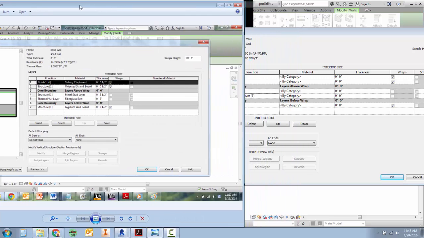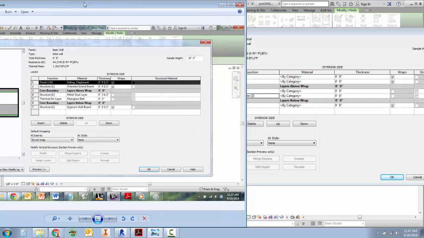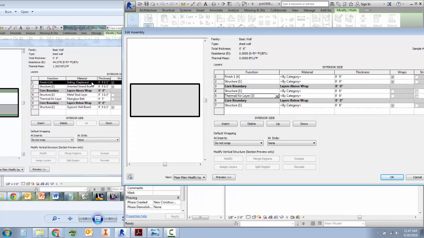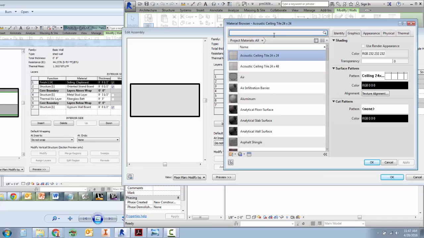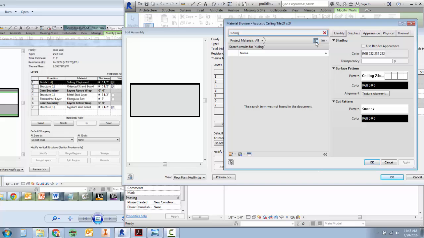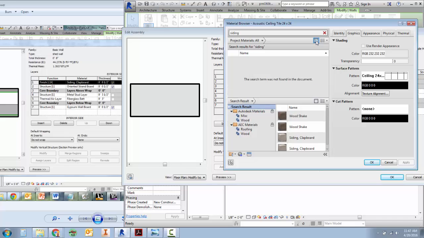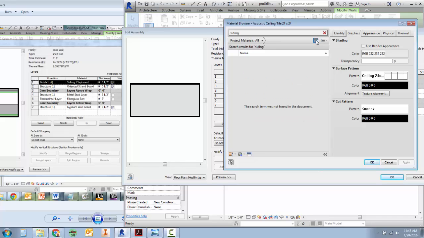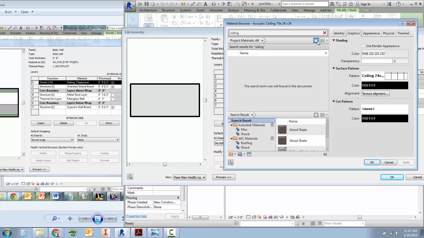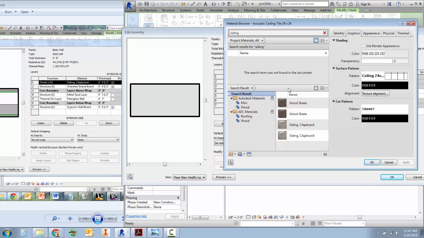The second column is where things start to get a little bit more complicated. We have to go do some searching. So in our material, you're going to click the dots, which will bring up a window which is going to let us search for the materials. Now, as you can see, if I go to search and start typing in siding, it's probably not going to come up because this box right here is going to show or hide the library panel. Notice how this panel pops up when we click that box. So we need to use this box to show our library panel.